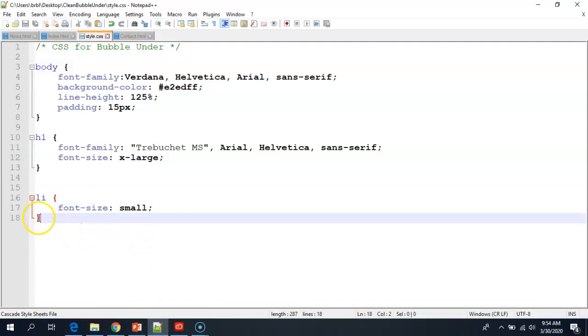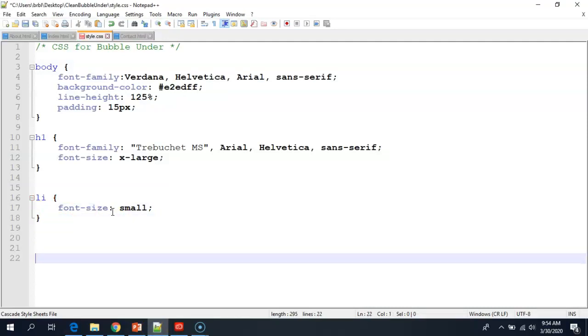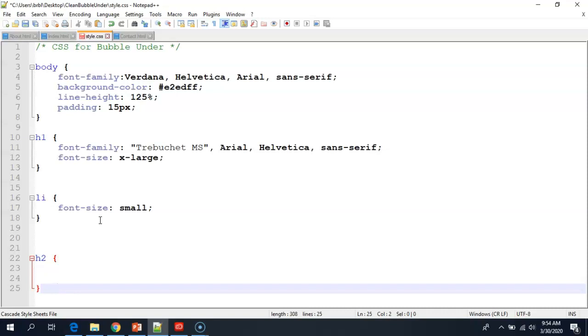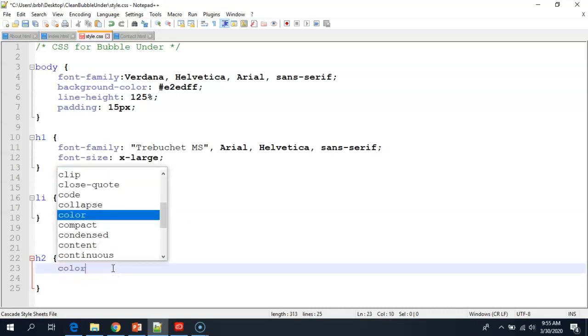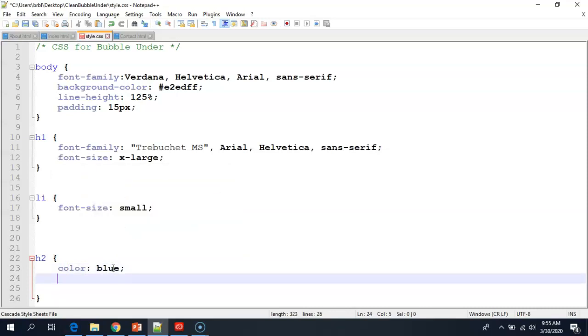All right, go after your closing curly brace and go down a little further. We're now going to make a rule for our heading 2s. So opening curly brace, closing curly brace. The rule for our heading 2s, the color that we want to use is blue. So color, colon, blue, semicolon to separate the rules.